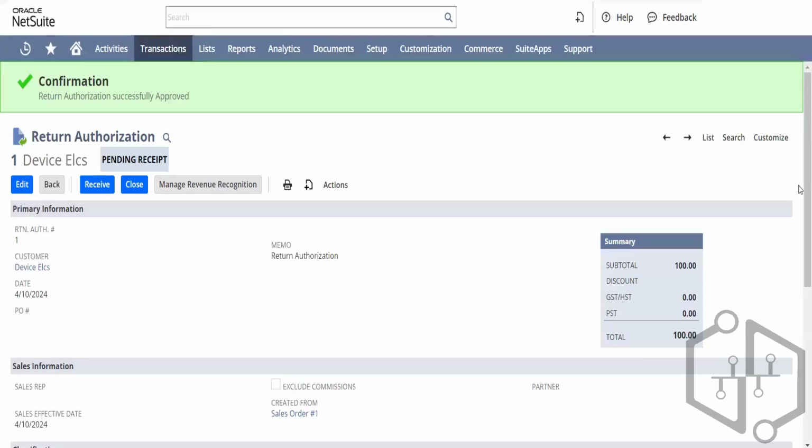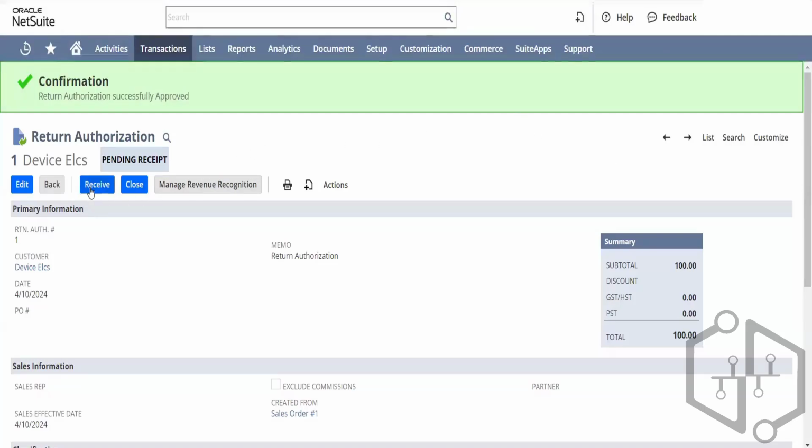Here, it is exactly the opposite. When you do a sales order, first of all, there will be item fulfillment, because you are shipping out the material out of your warehouse, right? So after the invoicing is done, after everything is done, when you're doing a sales return authorization, that is, the customer is not happy about whatever it is, the quantity or quality or whatever it is, and they want to ship it back. So in that case, you will get an item receipt like this, because you are taking the material back into the warehouse. Okay.